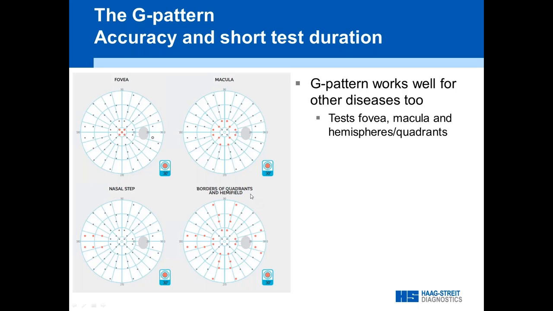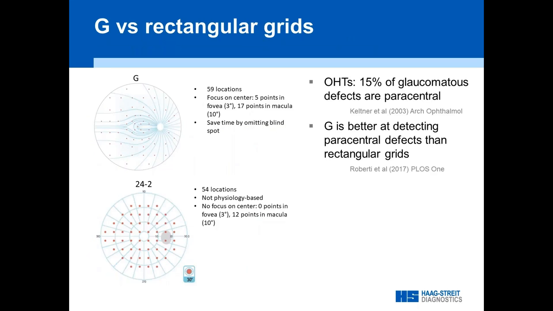The G also has clear separation of the hemispheres — G doesn't only stand for glaucoma but also for general testing, as it's quite good for detecting neurological disease. The commonly used 24-2 has been criticized in recent years, starting with work from Don Hood's group, for missing a lot of paracentral defects because it doesn't test enough in the center. One study says 15% of glaucomatous defects are paracentral. So if you have an Octopus, the G pattern is recommended to start.